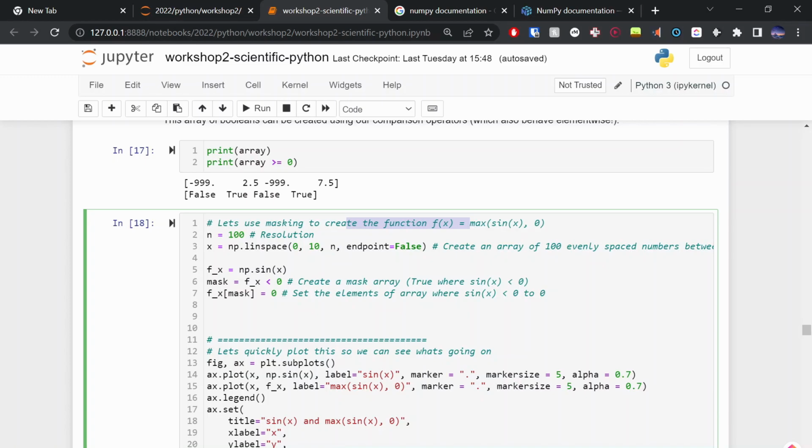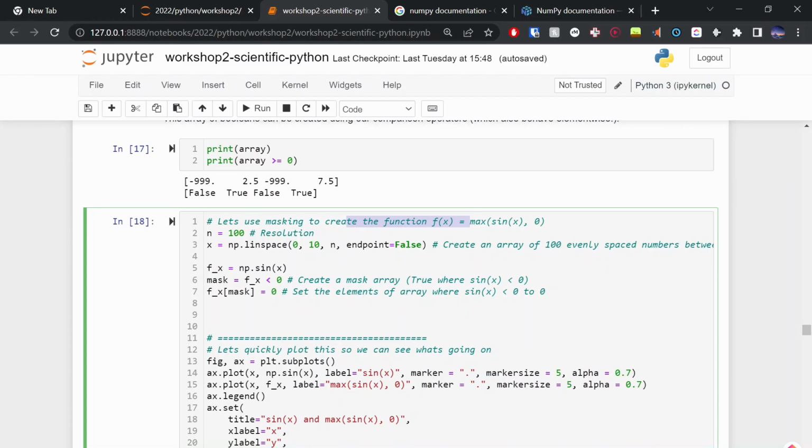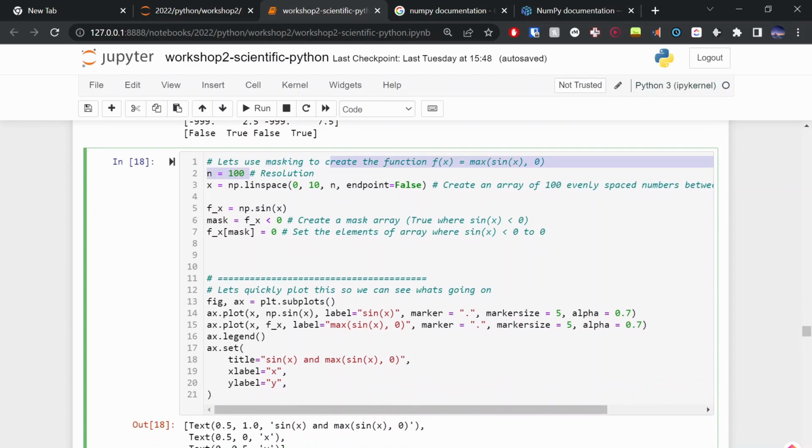If you imagine n equals 100, this just specifies the resolution of our array, basically how many points we have in this array. We generate the linspace from 0 to 10 with 100 data points, and I take sine of x and assign that into f of x.